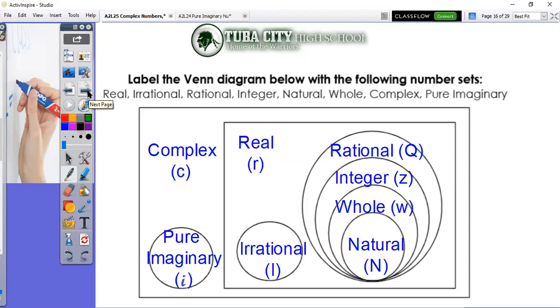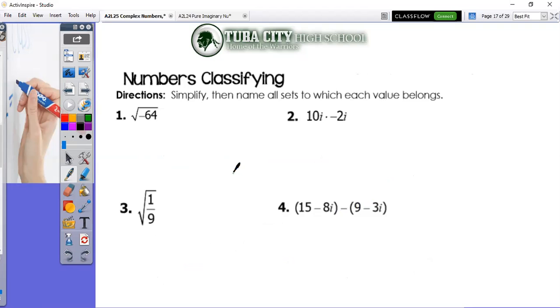All right, now let's go ahead and classify some of these. So here I have the square root of -64, which you might remember how to do. We may break it down into two numbers that we can reduce. So in this case I would have the square root of -1, which is i, because we're taking out -1. Remember, let me just refresh you on that. i is equal to the square root of -1. And we're going to take the root of 64, which is going to be 8. So I want to put this in the coefficient because i is like a variable.